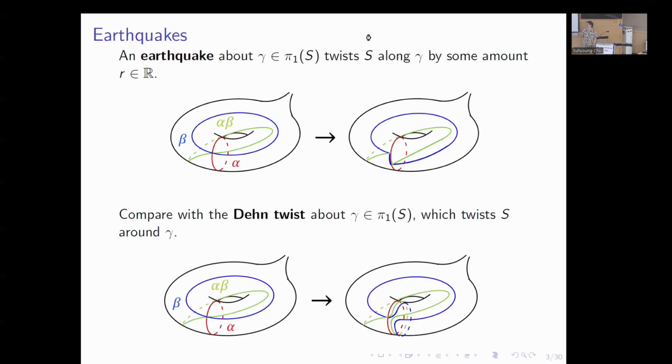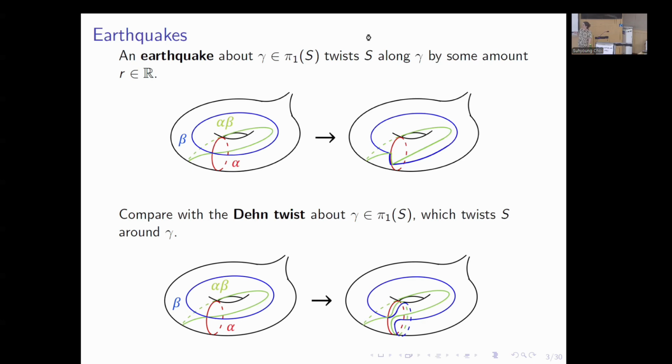So this is very similar to this idea of a Dehn twist, which was known and studied much earlier. So if we have any simple closed curve gamma on our surface, so say we take alpha again, a Dehn twist is just twisting around the whole curve and then re-gluing. So here we have these changes in the blue and green curves where we've gone all the way around alpha and then rejoined. Here we had some kind of discontinuity where we had to glue back together again. But you can think of earthquakes as an extension of Dehn twists, where we can now twist or shear about any amount rather than the full curve itself.